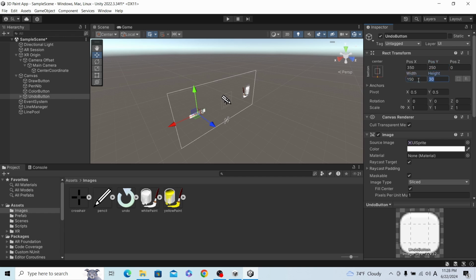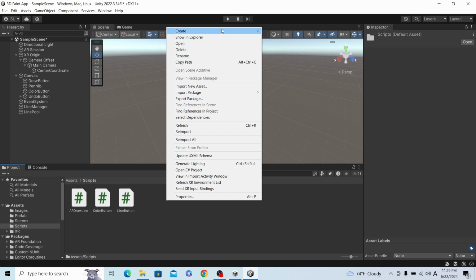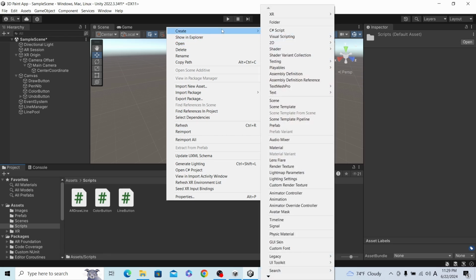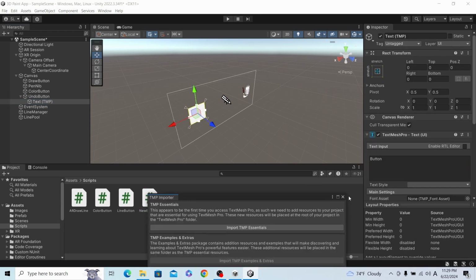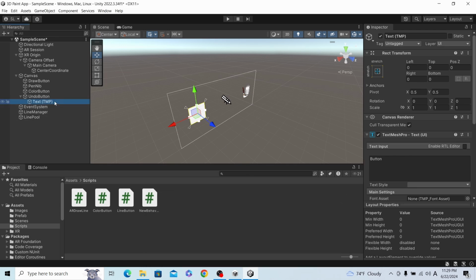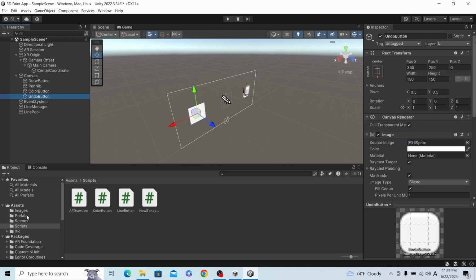And make width and height value 150, so we can see the button on the screen. So let's do the same task on this button. Create a new script named undo button and delete the text under the button. And let's apply the image.